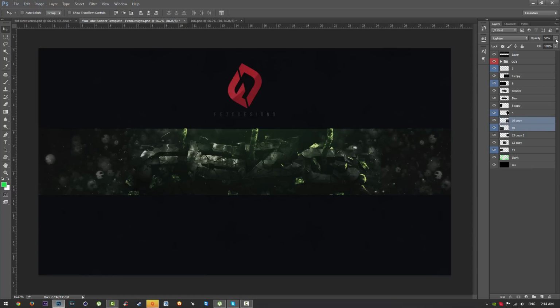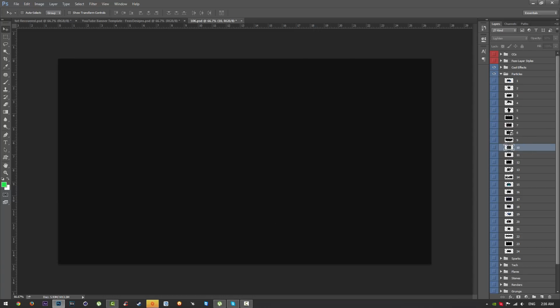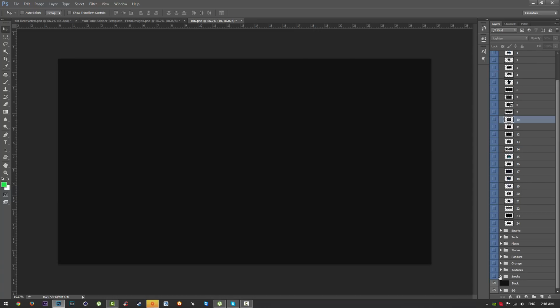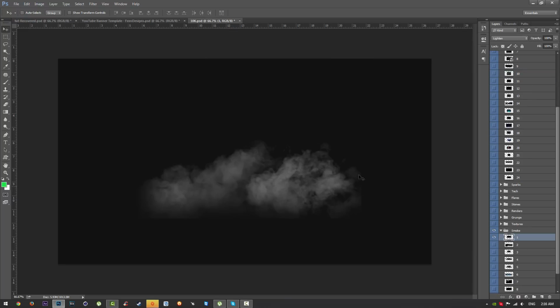Select and change the opacity down to 15, looks good.